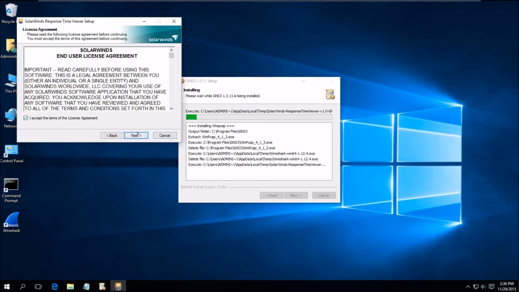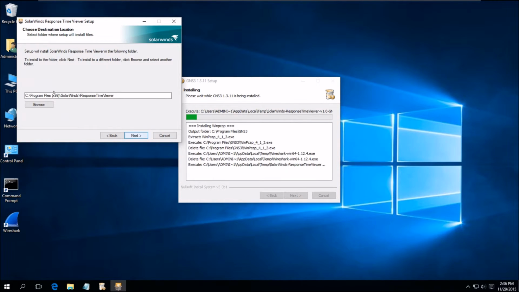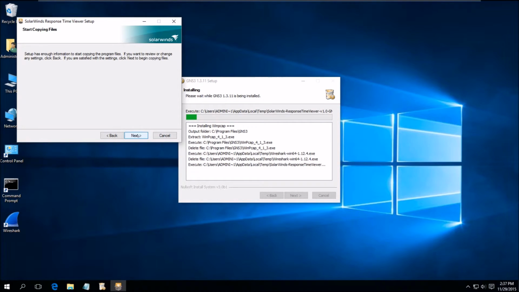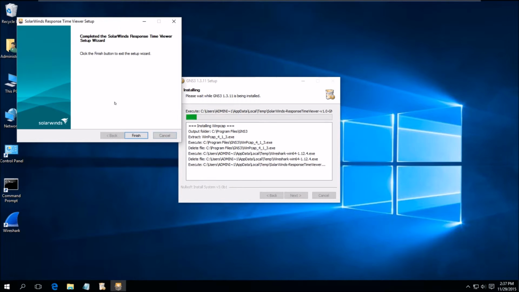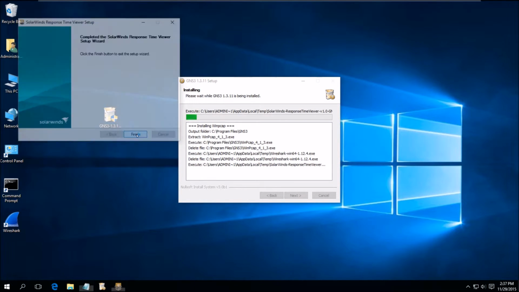You want to agree to the licensing terms and conditions and click next. This is the default location. If you wish to change it, you can do that now. Once you're done, you click next. Click next. Click finish.